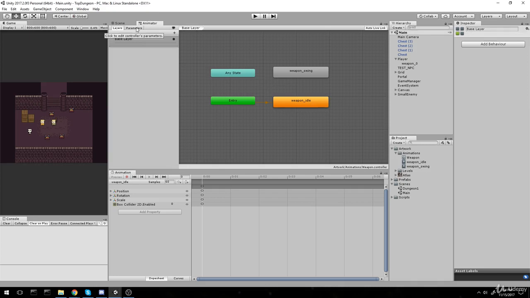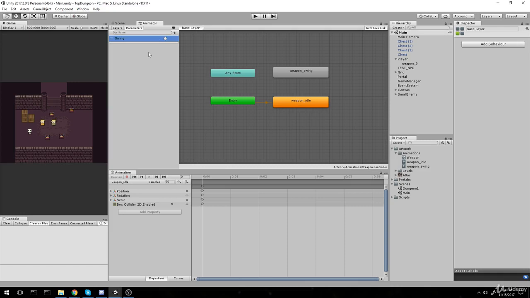So make sure you go under parameters, and then you'll have an empty list. We can then create a list. These are all basic variables. You can use variable types. You can use a float, you can use an int, a boolean. In our case, we're going to be using a trigger. Now, this trigger, I will be calling it swing, and I'll go over how to use a trigger in a second.